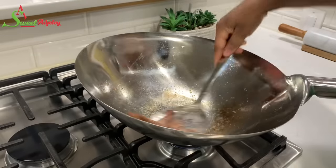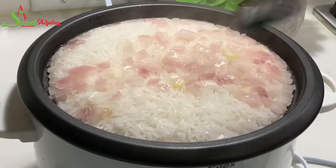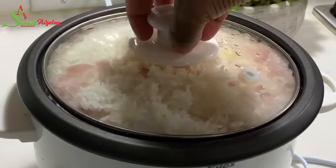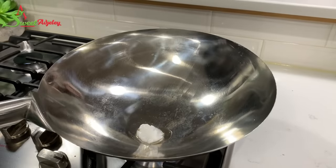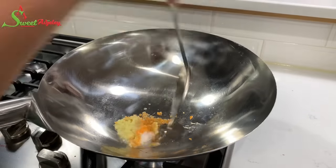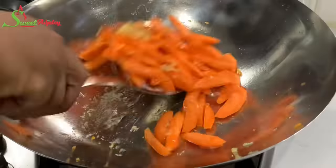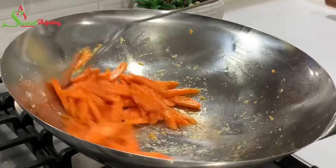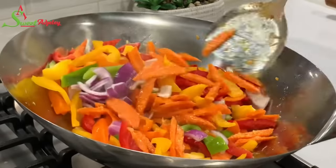I'll get it out and repeat the process until everything is done. Meanwhile, we check on our rice — it looks amazing, it is ready and tastes super delicious. So let's put everything together. To my wok I've added a little bit of coconut oil, then I'm adding my grated ginger, garlic, and chopped habanero pepper. I'll add my carrots first since it is the hardest vegetable, and stir fry for about a minute. I still want some crunchiness in my carrots. Then I'll add the rest of my vegetables and stir fry for another minute.